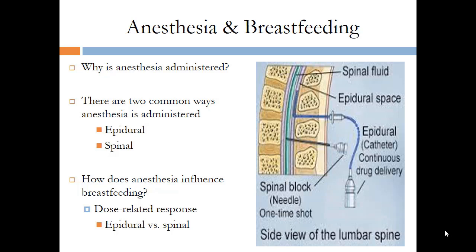Okay, so number one, when moms have an epidural, it numbs them from the waist down. And once mom is at 10 centimeters, what does she have to do? That's right, she has to push the baby out. So if she's numb from the waist down, it's going to be a little difficult for her to push baby out. Sometimes she needs a little help, and so she's going to need assistance with either forceps or a vacuum. We'll talk shortly about forceps and vacuum, so I won't talk about the consequences for breastfeeding from their use now.